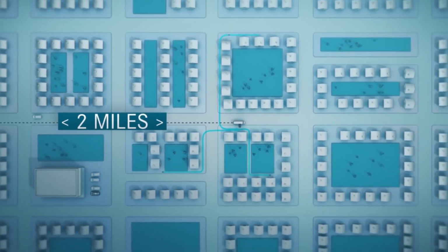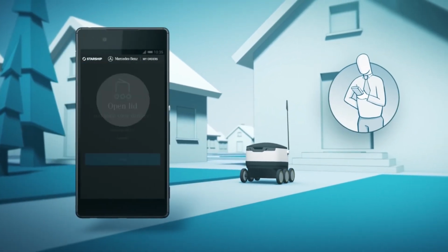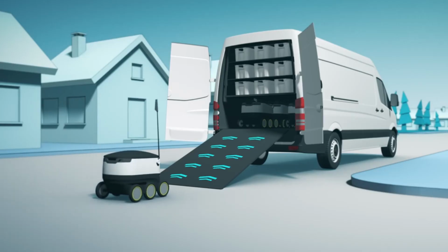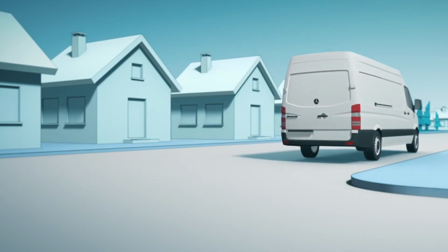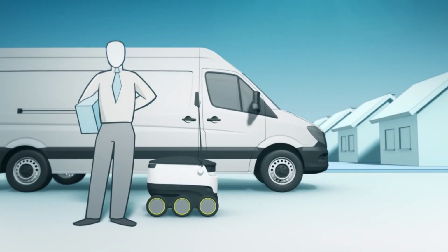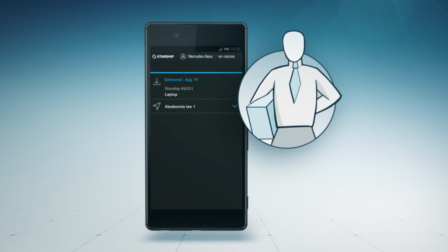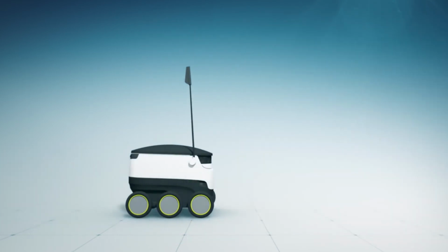The combination of autonomous delivery robots and our mothership enables accurate timed delivery plus maximum and flexible scalability paired with minimal infrastructure costs. When a robot returns from a delivery, it enters the mothership on its own. All the driver has to do is secure it. In future, this innovative cooperation between Mercedes-Benz Vans and Starship will ensure quick, convenient, and cost-effective delivery at the desired time to the desired location, with the customer kept fully informed by the customer app. This guarantees the best possible delivery rates as well as satisfied customers.